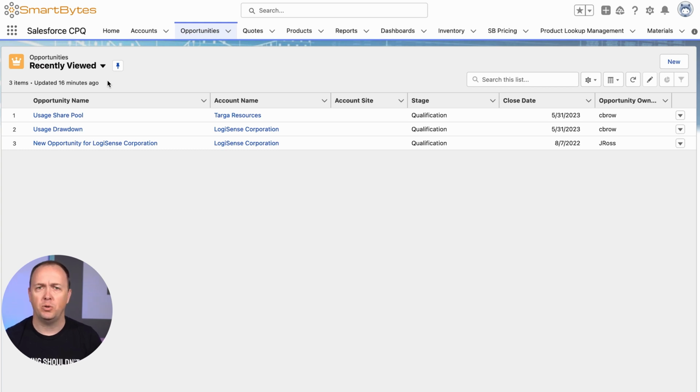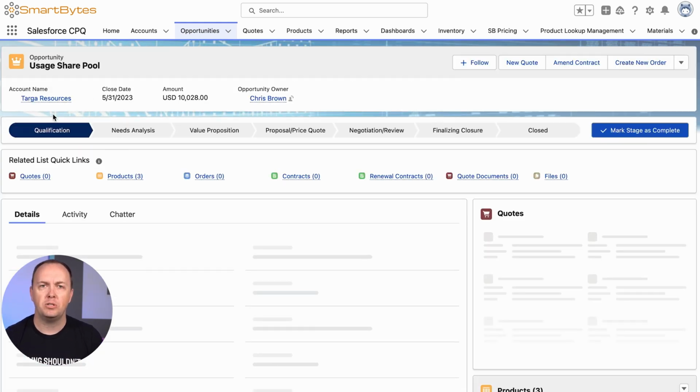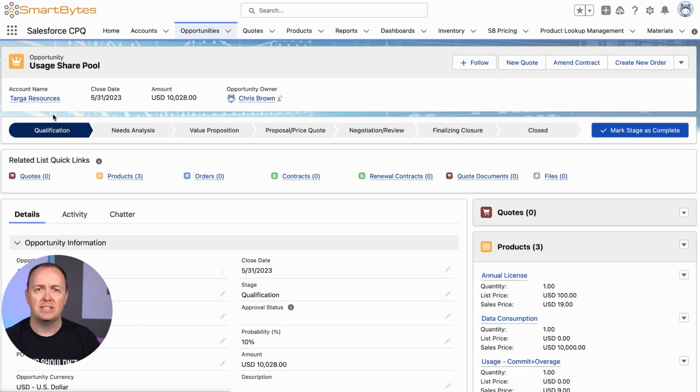In here, I'm going to show you a quick little tour of what happens inside Salesforce, how some of our connections work, and what some of the processes are and how we interact. If we look at this on the screen I have here, I'm in a CPQ system in Salesforce. I have an account that's already been created. I've created an opportunity. Now, one of the great things that Salesforce does is let you create whatever business process you want.